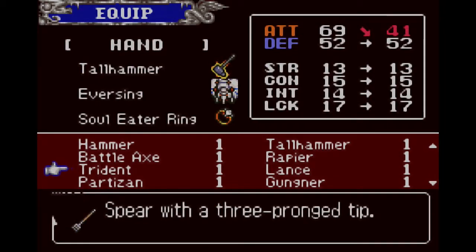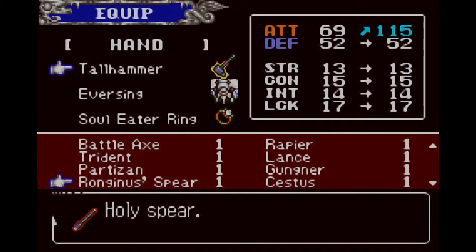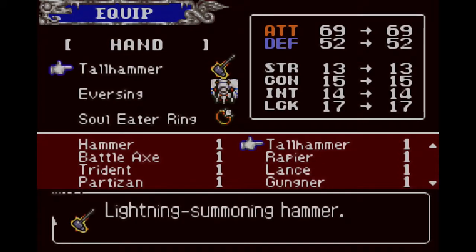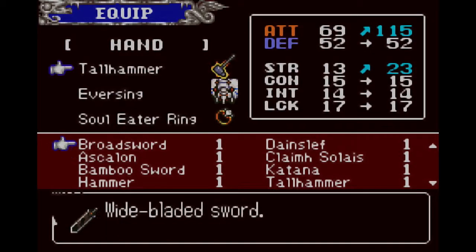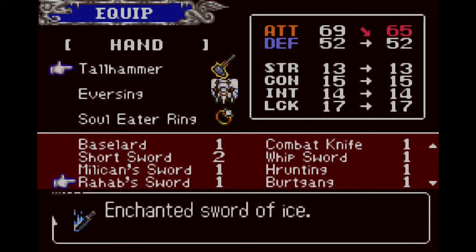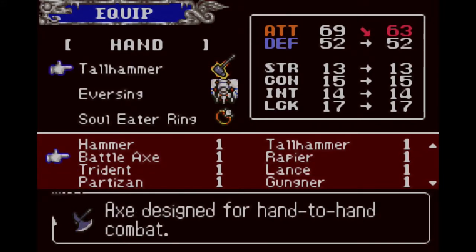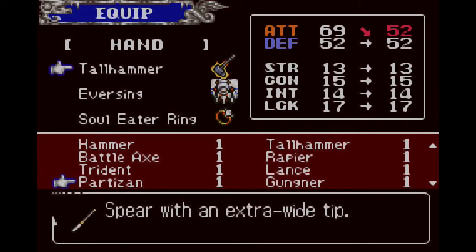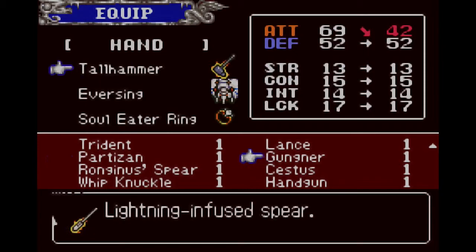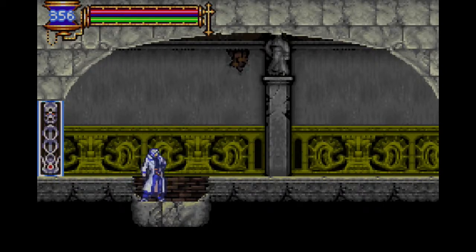Trying to think of something. Jeez, that would be too crazy. Man, that spear would just demolish that dude. Hold on, I'm trying to find a good weapon to use that's not particularly overpowered. We'll use the partisan. And that is a stabbing weapon.